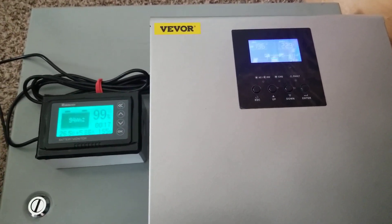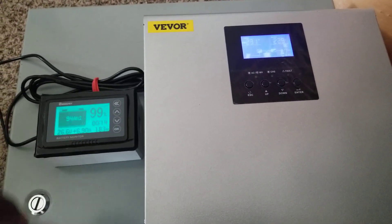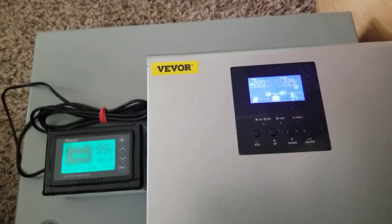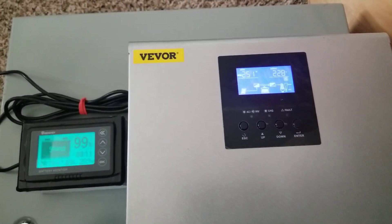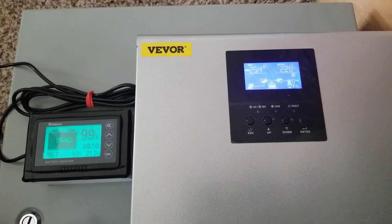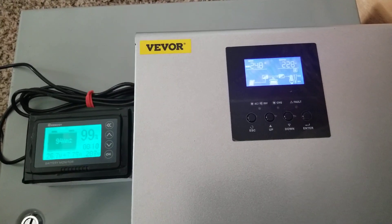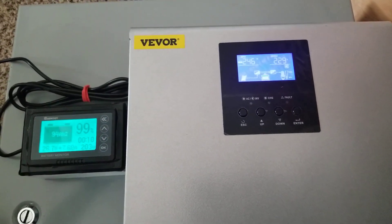I've been receiving a lot of questions from viewers and comments about this old system — related to how I wired it and what I'm going to do with it. If you go back and check all the videos, you'll see what we're doing right now. This system is just sitting here, but once in a while I'll link solar panels into it so we can charge these batteries and bring them up. The voltage on these batteries tends to reduce or fall after a while of sitting doing nothing. The reason we haven't used this system much is because this is a 230-volt international inverter.